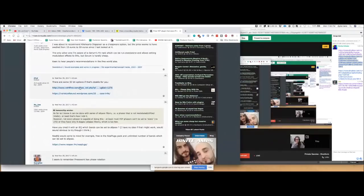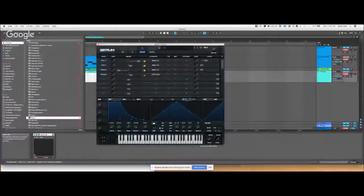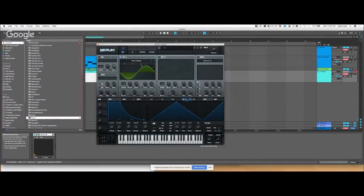Yeah, here we are, 32-bit free VST. Yeah, phase bug to shift the phase of it. Perfect. So this is one where you can shift the phase, because you don't want to invert the phase necessarily. You just want to shift it until you find a sweet spot. Okay. But if you play with the phase and you play with the master tuning of things, I'll sometimes go to the fine tune here and just nudge that a couple down on each of the sounds, and you'll find sweet spots when you're mixing.